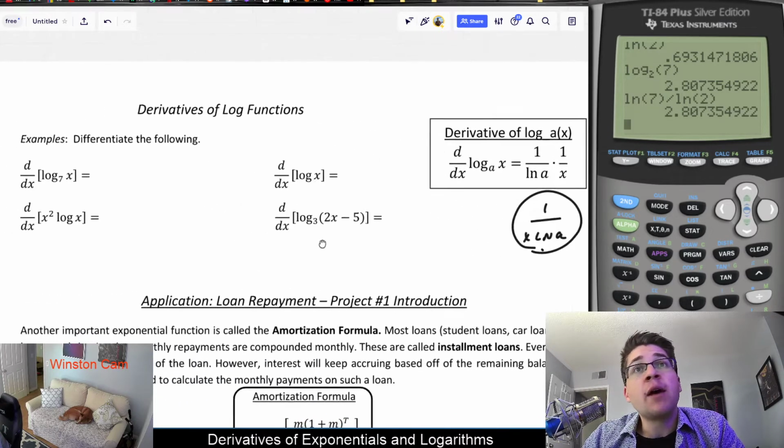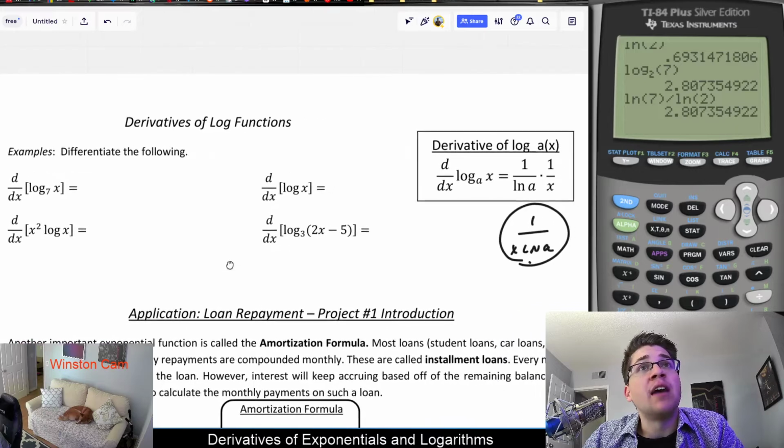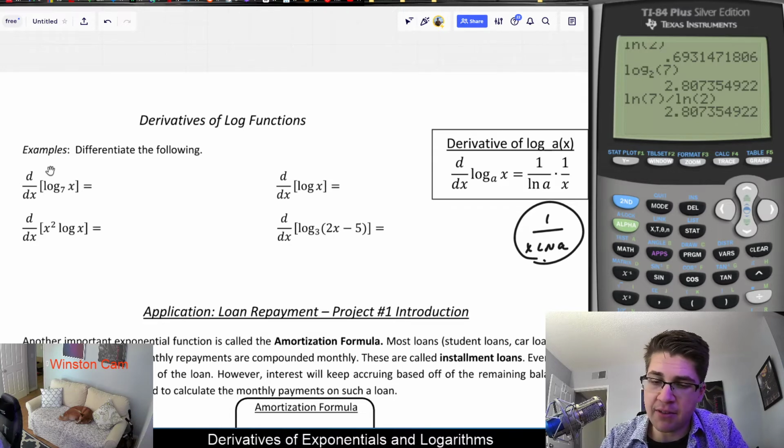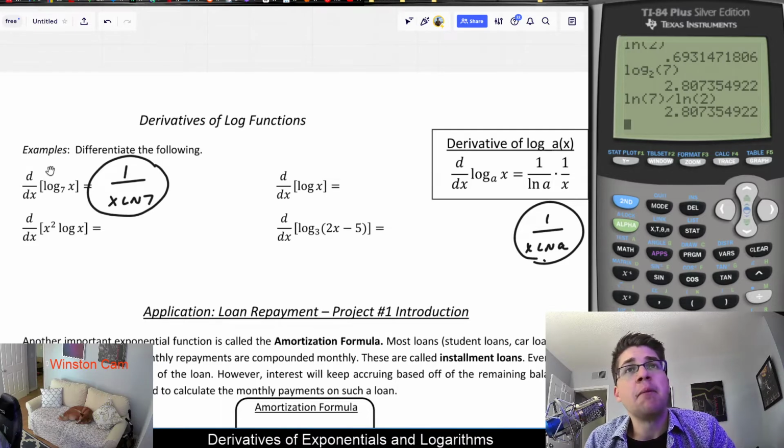But in the same sort of way, we could now solve various derivatives, now that we know the generalized process. So, for example, what is the derivative of log base 7 of x? Well, how I remember it is, start with the natural log, it's 1 over x. Now, if the base is different, I need to compensate by the natural log of the base. So here we have base 7, so I'm going to have 1 over x times the natural log of 7. And this would be my exact derivative by rule.